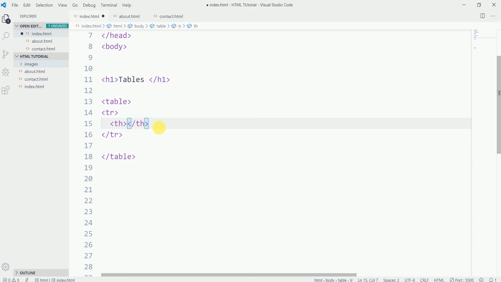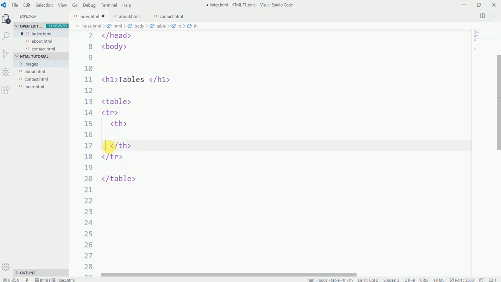It enables you to control the appearance of the table in a better way. We can of course style it by using CSS, but later. There is also a scope attribute in that, and surely I will show you how we use that scope attribute. It indicates the heading of the column or the rows, as I have mentioned before. So let's get started using this table header.